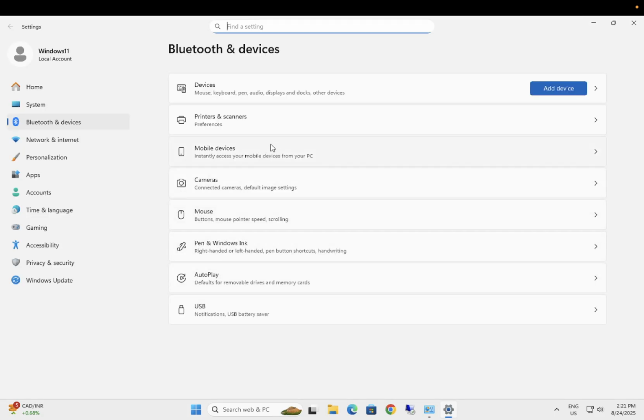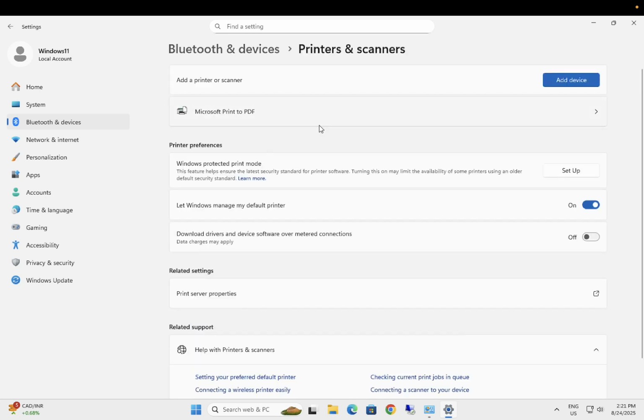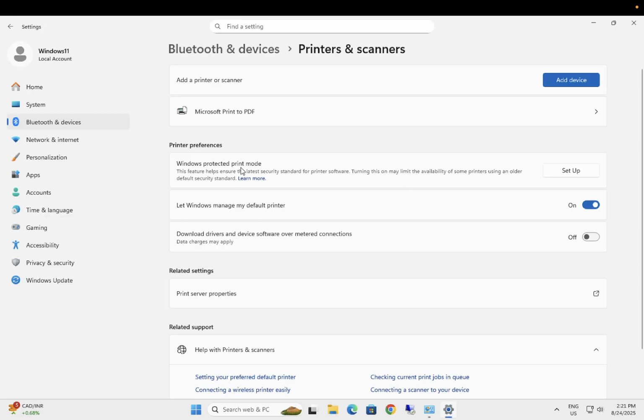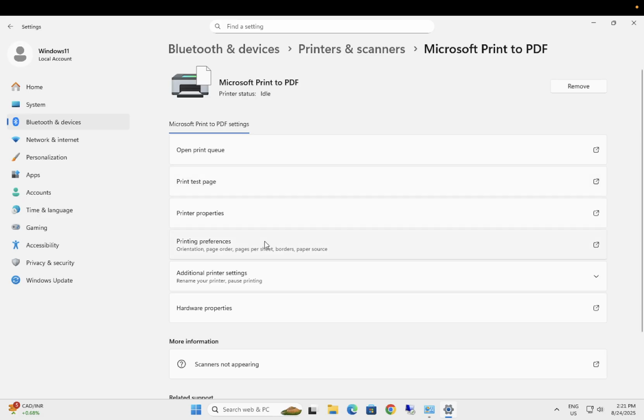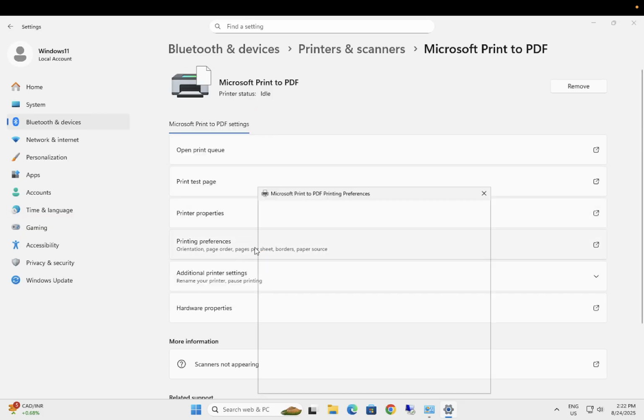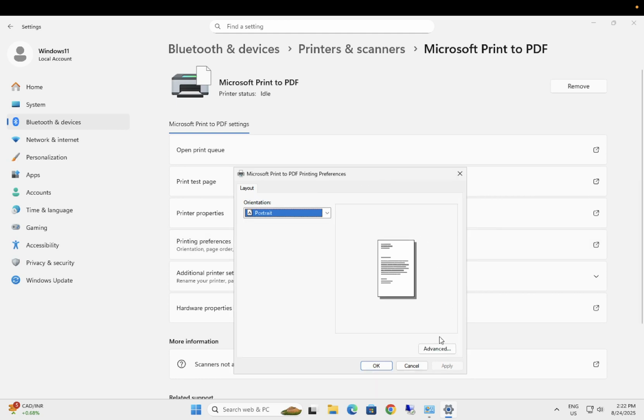and once you see this option guys, you need to look for your device here. If you are able to see your device here, printer, scanners, so you can see and you can go to its properties. Now you can just click on that printer and go to its properties, and it is running, you can see here properly. And also go to printer preferences and choose the automatic option here.